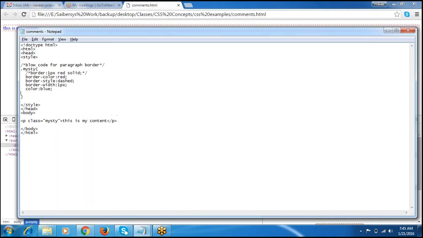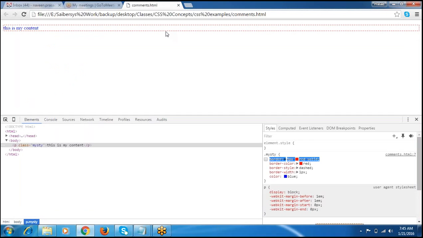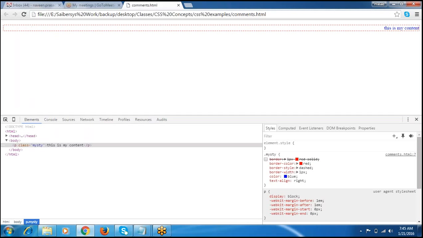And here we can apply text align, and the text will display on the right side.